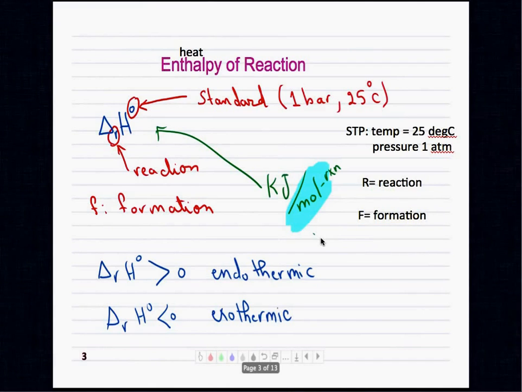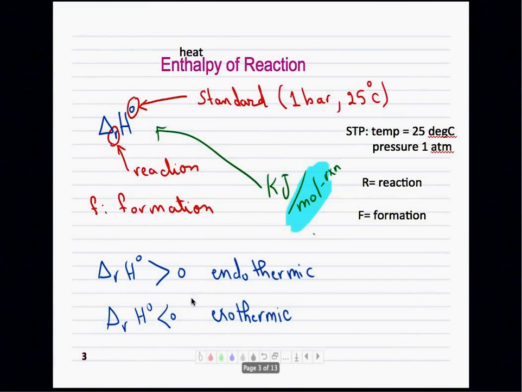Now, as we learned before, delta H is a heat. So it is the amount of heat. If delta H is positive, we're still considering it the same as Q. So if Q is positive, is it endothermic or exothermic? If Q is positive, endo or exo? It's endo. So the same for delta H. If delta H is greater than 0, it's endothermic. If the enthalpy is less than 0, I mean by that it is negative, it has a negative sign, it is exothermic. So the same applies to delta H as any other Q.